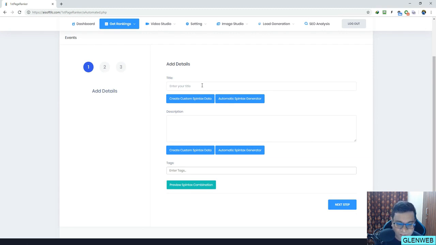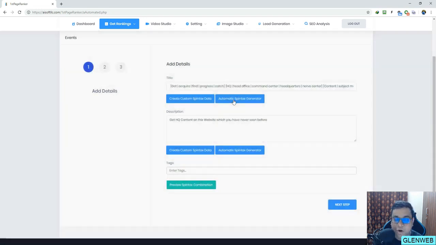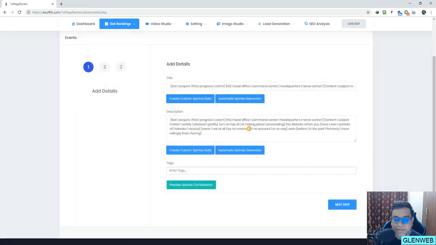For example, if you just add one title here and one description here, and if you click this automatic spin tag generator button, it will automatically create up to 100 variations of the same title. That is, it will automatically create spin tags of the title from a high quality synonym database, and then it will use it so that you can use the same title and description in a different way, and you can create up to 100 events with this feature.